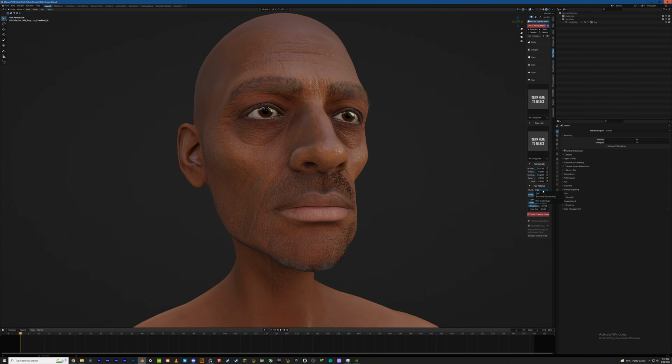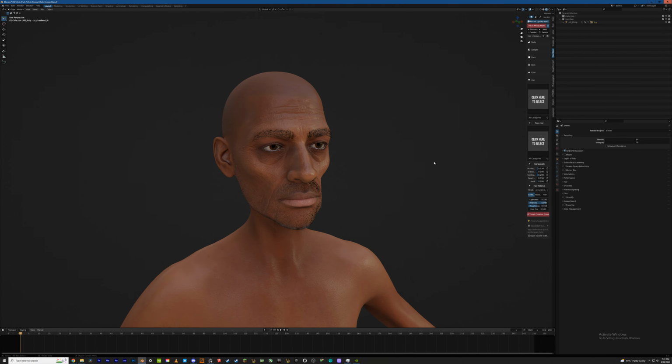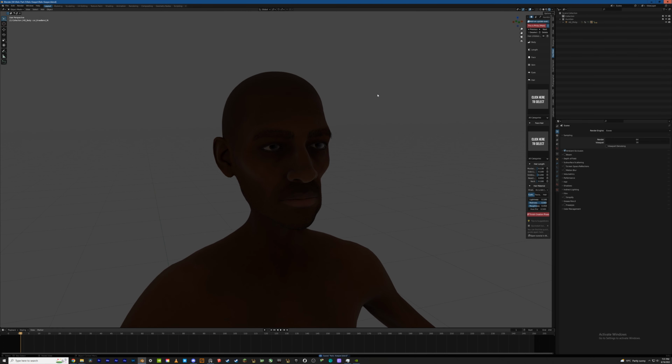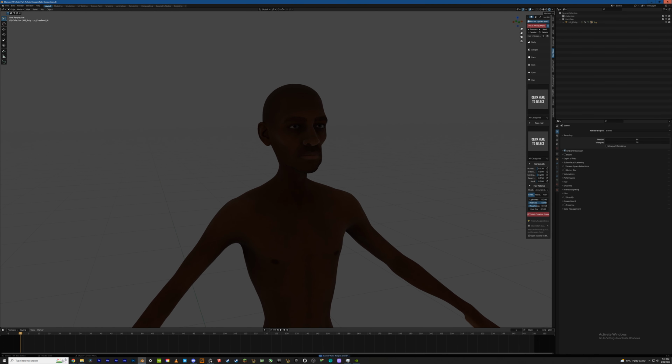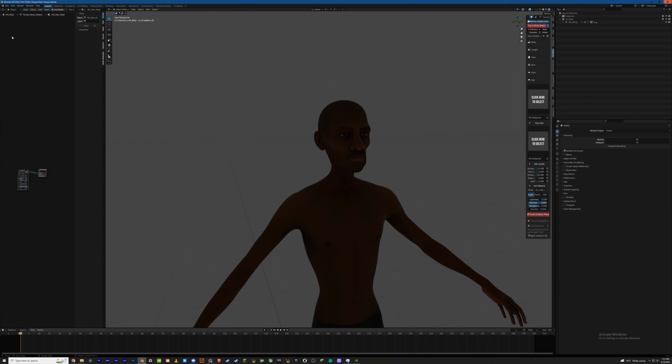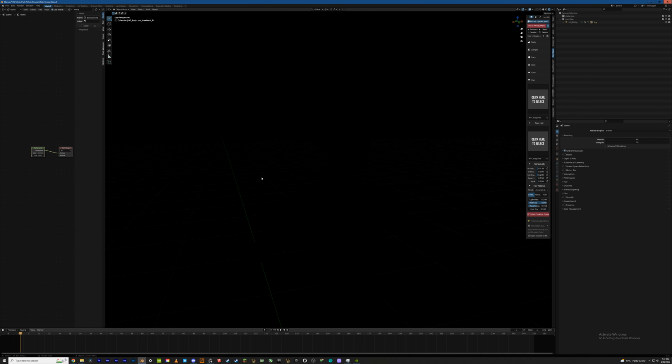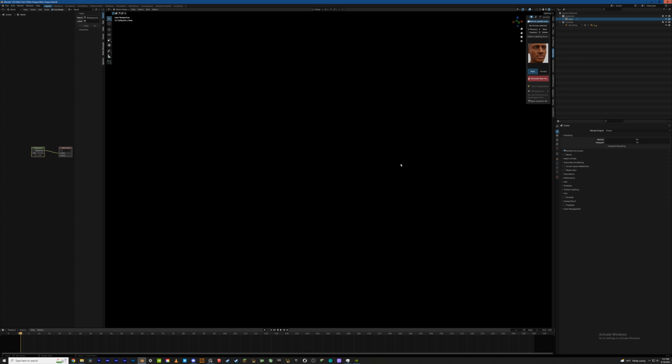Hair material, I'm going to go into accurate, so that's a Cycles only feature. So I am going to, at this point, jump into Cycles. I'm also going to bring up the shader editor and jump into the world settings, and then I'm going to make this black, and then I'm going to turn off the grid and the floor and the X and the Y axis, and then at this point I'm just going to bring in some lights to just light our character so we can get a look at how things are working.